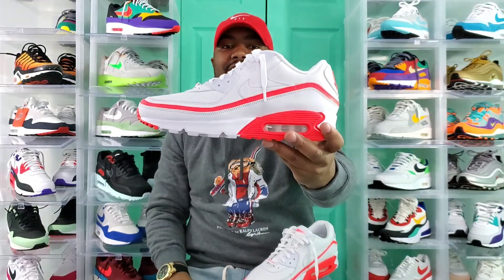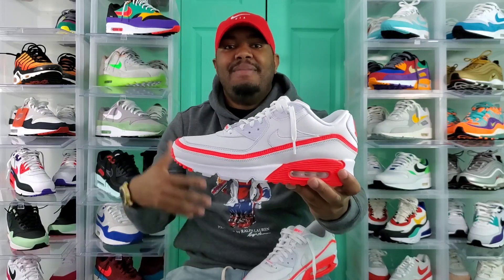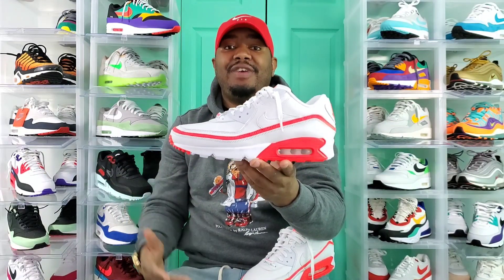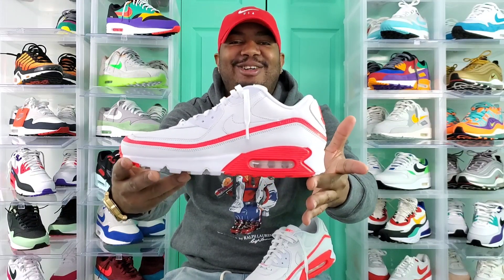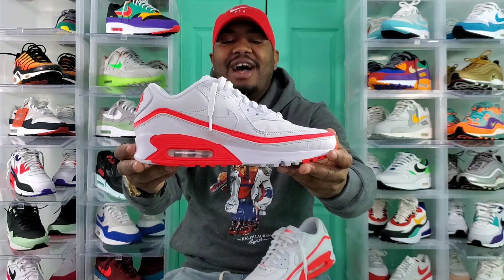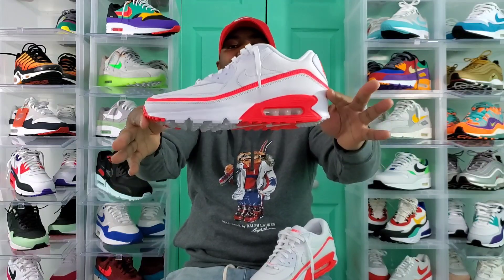Because you all know how Nike can be when it comes to sneakers and collabs — they sometimes skip little things and give us crap just to release it quickly. It took them a while to get this sneaker out and maybe if they didn't produce so many colors, it would have sold better. Because these sat on the Undefeated website for a long time. I think they're still available there. On StockX, the price might actually be a little lower than retail. So if you're looking for this sneaker — sorry it took so long — but the review is out now. I'll definitely have an On Feet for you guys.